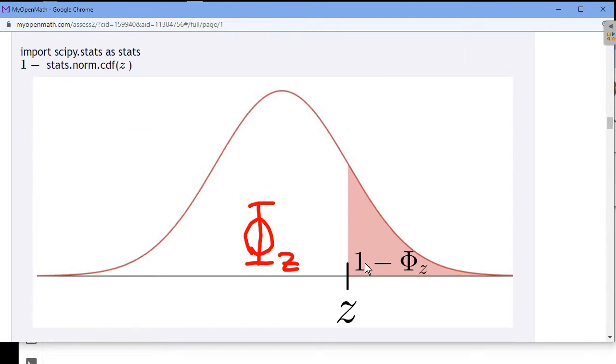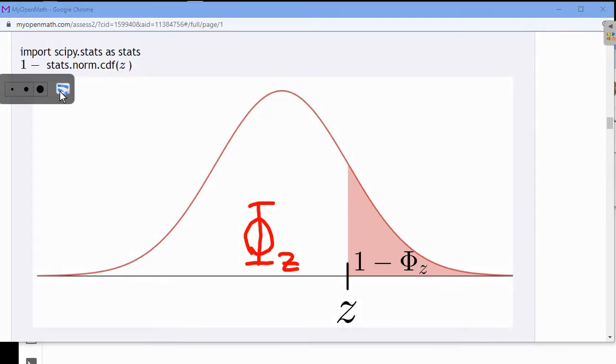Since we want the complement, to find the complement, we do 1 minus the probability. The probability to the left is phi of z. This is 1 minus phi of z. So we're going to do that in Python by using scipy.stats, and we're just going to do exactly what it says down there. 1 minus, remember, this is Python's version of phi of z. You just call this method and you plug in z, whatever the value is here, this quantile value. All right, so let's go try.